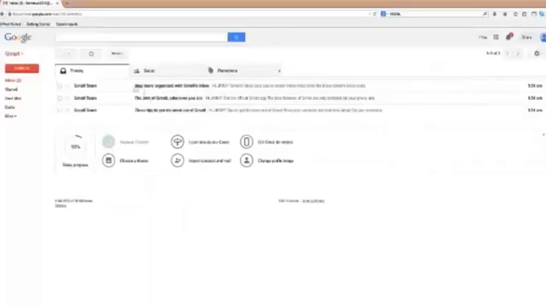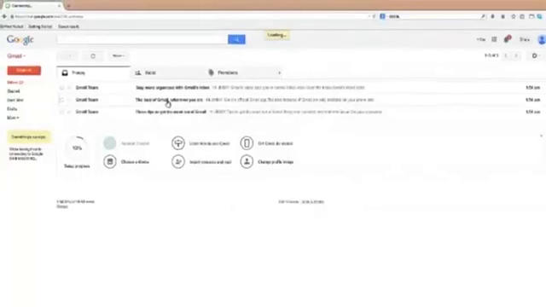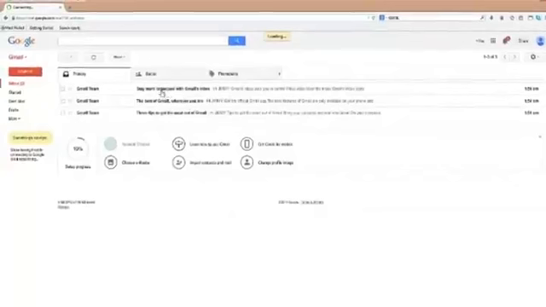Now I have 3 messages in my inbox from the Gmail team, welcoming me into the Gmail world. The first email tells me 3 tips to get the most of my Gmail account. If you click on it, it will open and you can start reading. Then the second email is telling me about the best of Gmail wherever you are. And the third email is stay more organized with Gmail inbox.